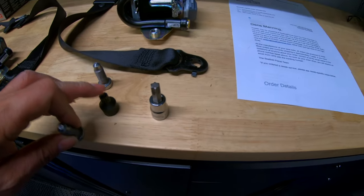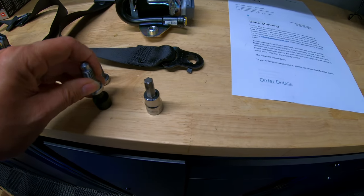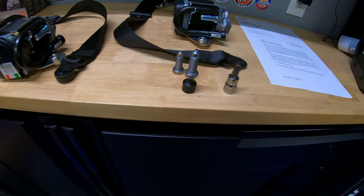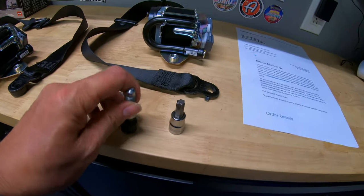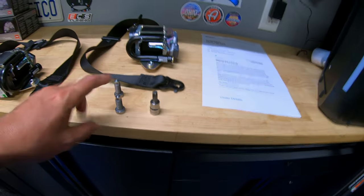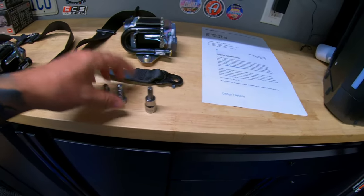I didn't damage this, which is good, but I had to put it in and then smack it with the hammer quite a few times until it was pretty much in place, and then I was able to get it out. So I went ahead to Porsche's website and I ordered two more of these.